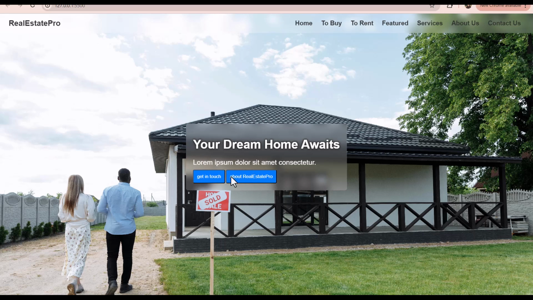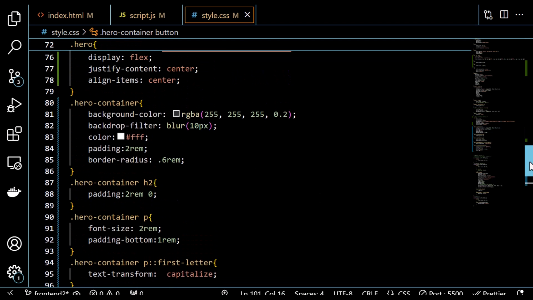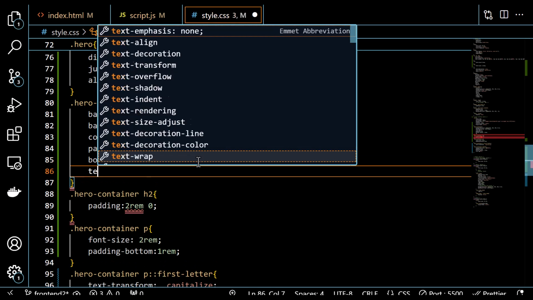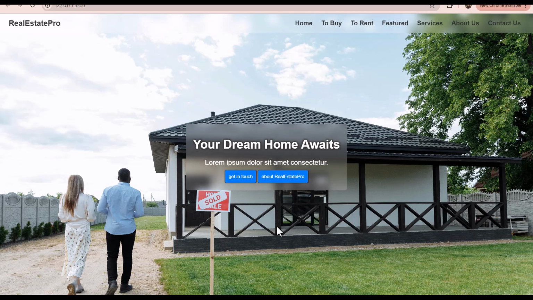Okay, so what are the ways to bring these buttons in the center? We can go with defining display flex and then justifying contents and align items center, but we will have to change the flex direction to column as well. The other option is for this container, we can set its text align property to center, and then we will go from there. So let's go to the hero container div over here. Text align, let's make it center. Okay, so now everything is in the center, but the question is, do we want this text in the center as well, this paragraph? Yeah, I think fine.